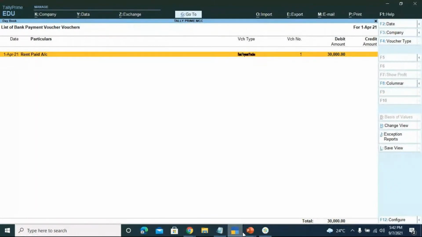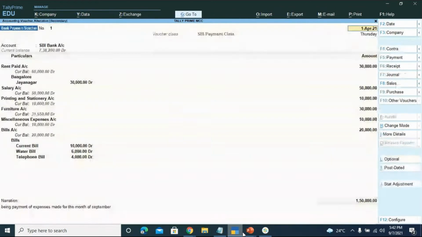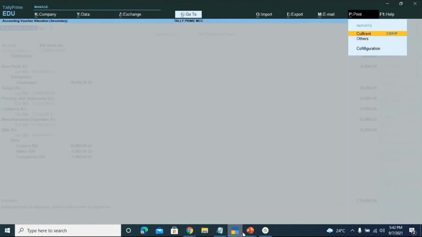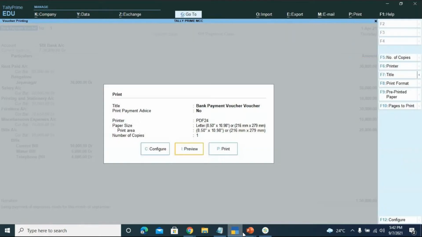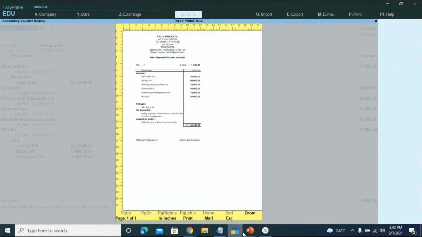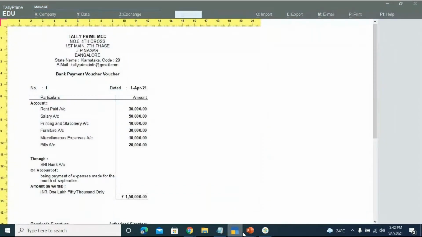Now if we go for the print option, how can we get the receipt of this particular voucher? We can open up this voucher and press Alt P. We can select current, review. Yes, so this is how. Alt Z will zoom. Can you see here?